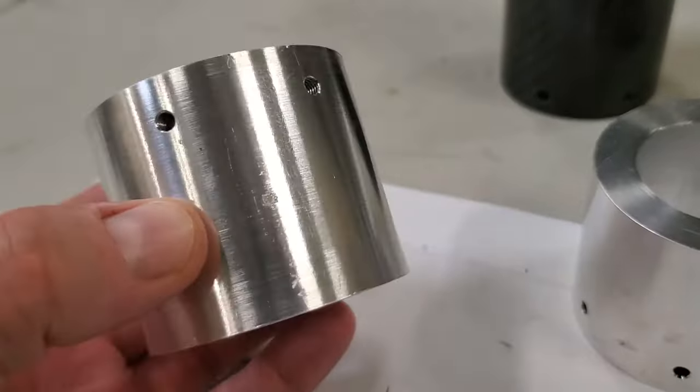Okay, very exciting here, getting the telescope clamped on for the first time. Snug these two screws down. Take a step back and admire my work. Now here, I'm just trying to get a good idea of how stiff it is.